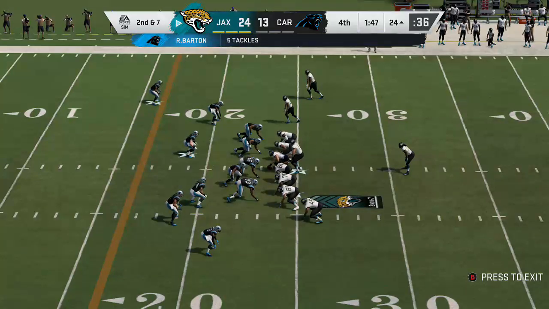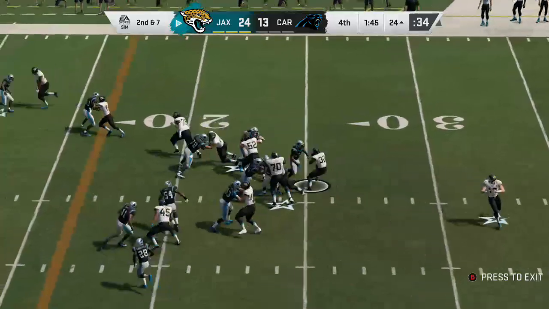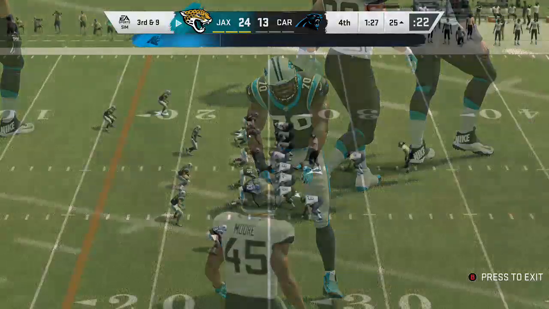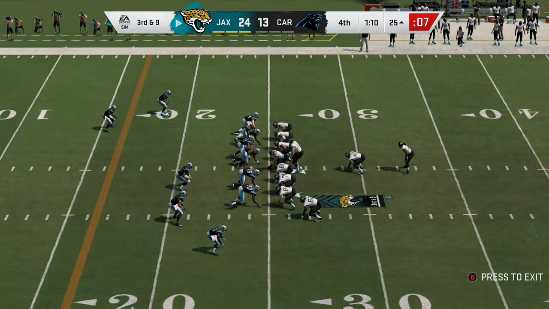Have to imagine this will be on the ground as well as they come up 2nd and 7. And he'll give it here to his running back. And he's going to have to protect the football and take his lumps here at this stage of the game as they stop him behind the line. Call it a loss of 2 on the play. And that's going to lead to a 3rd down.